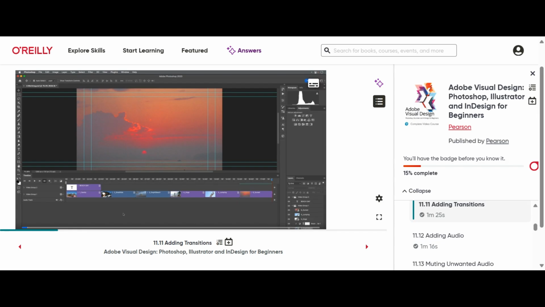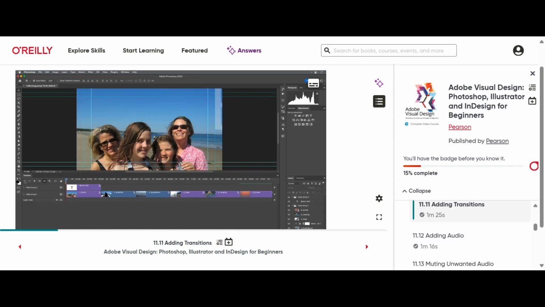Simply drag and drop to add transitions, such as fading one clip into another. Click the Go to First Frame button in the upper left corner of the timeline panel to return the playhead to the beginning of the time ruler. Click the Transition button near the upper left corner of the timeline panel. Select Crossfade and change the duration value to 0.25 seconds.